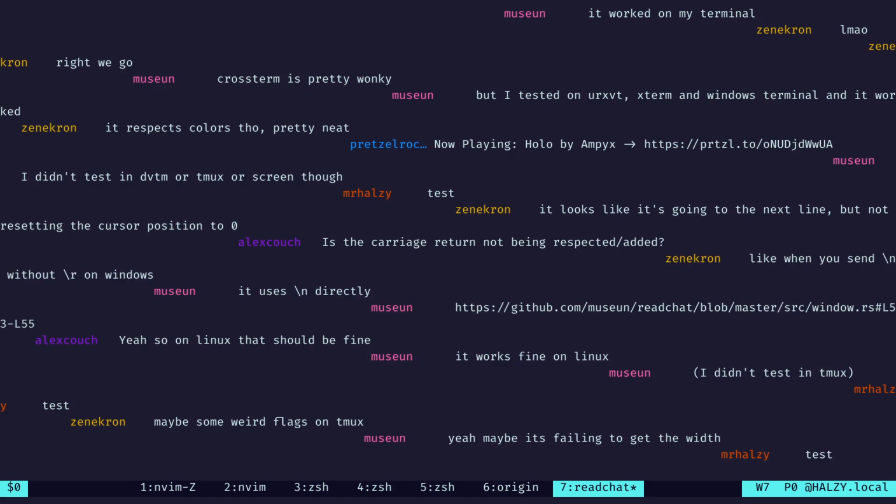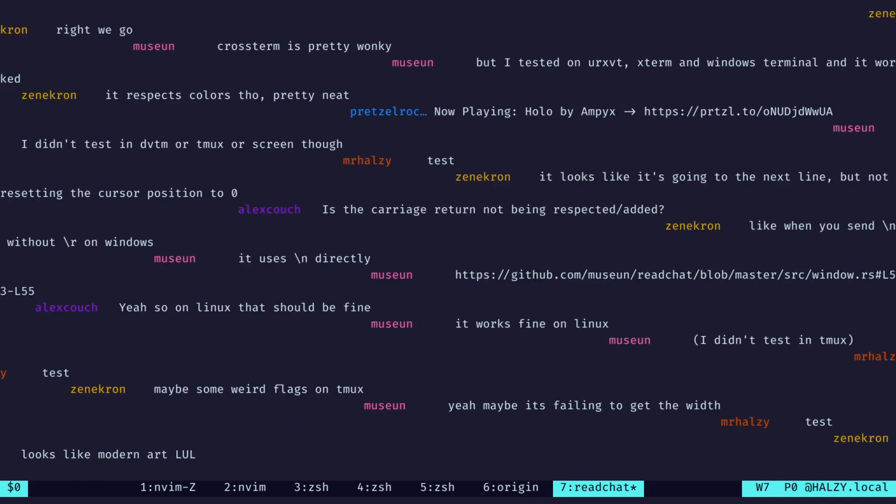Alright, so I'm going to come back to the code here. I want to add another window capture. This is going to be chat. Okay. And this is going to be iTerm. Something like so. Now let's clean that up a little bit.